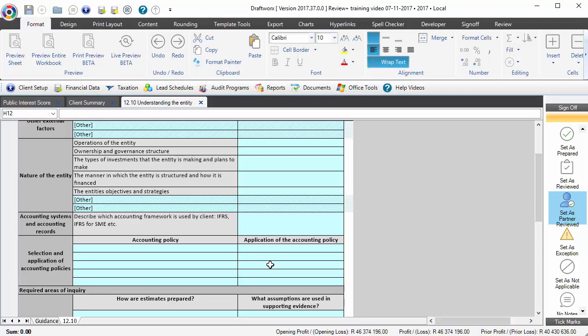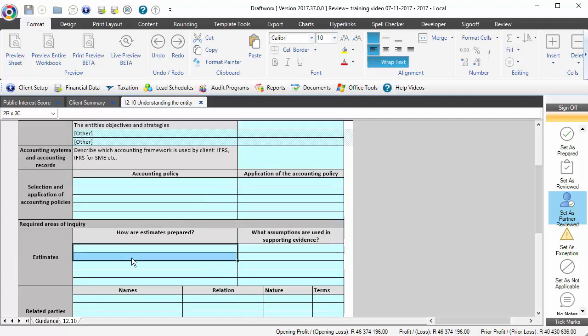We don't want to load up this working paper with hundreds of questions, but as I say, it's down to professional judgment how much information you're going to put into each working paper. Where you have questions here, for instance, around accounting policies, you could go and document your client's accounting policies here, or just provide a hyperlink to where you have documented accounting policies, or you could use this as a place to ask management what they think the key policies are in their financial statements. Depending on the nature of the client, depending on the size of the client, what you do here and what you complete is going to differ.